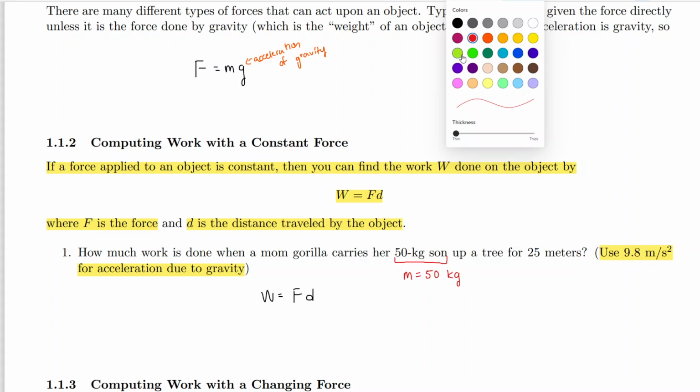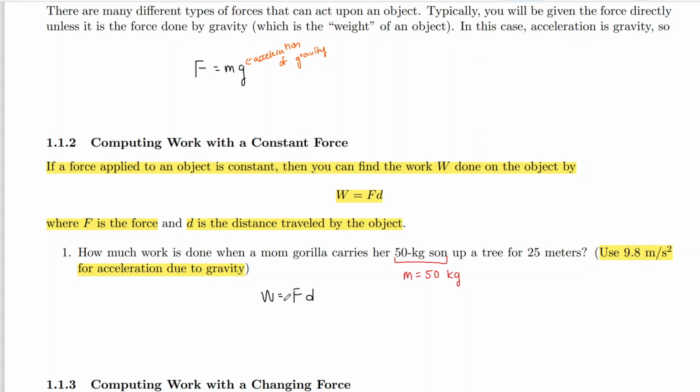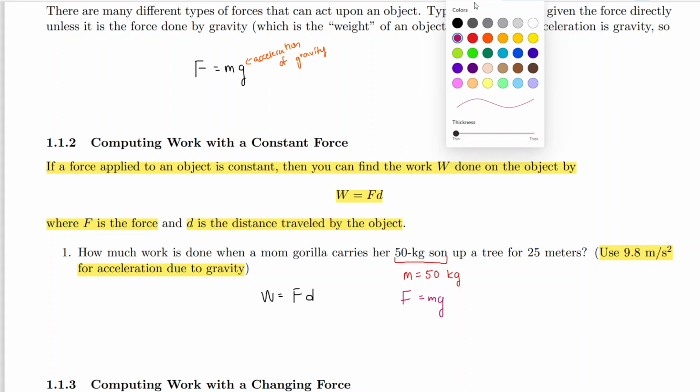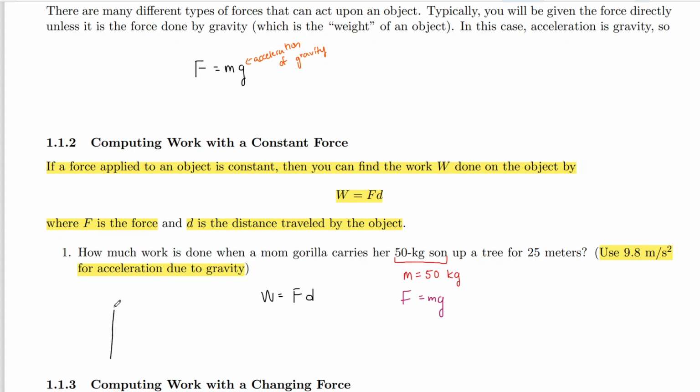And what's happening here, what is the force? Well, one thing to realize is that we need the force and the distance to figure out the work. Well, the force equals M times G. And you can understand why this would be due to gravity, outside of the fact that they are telling us we should probably be using gravity for acceleration. But if you're climbing a tree, then you've got a tree right here, and you're just going straight up. So what are you fighting against? You're fighting against gravity. So the force is gravity. And when in doubt, especially if you're moving vertically, you're going to be thinking about force as mass times gravity.